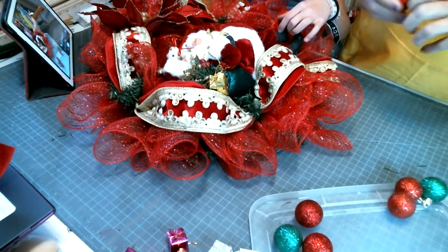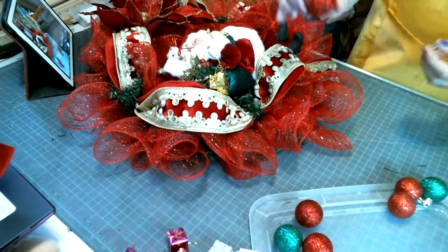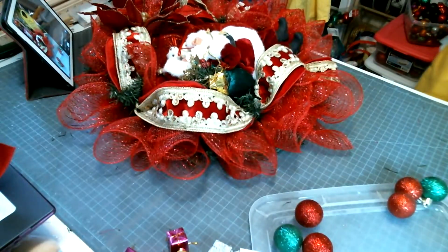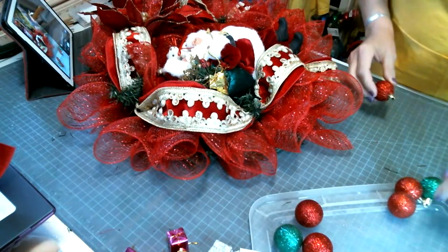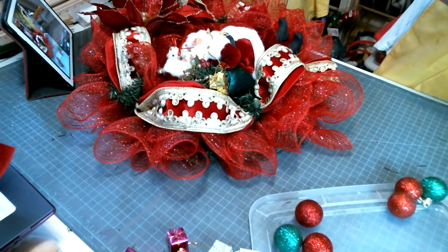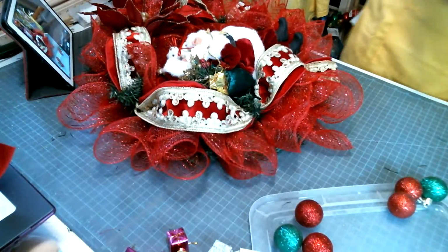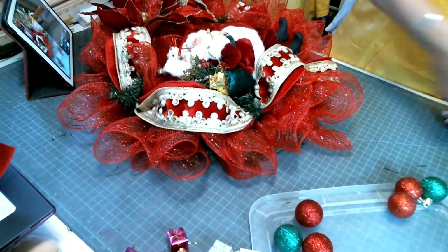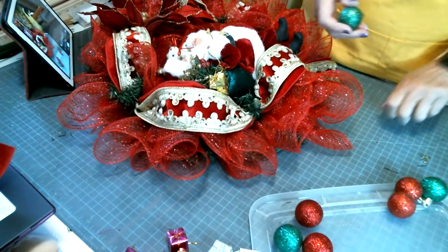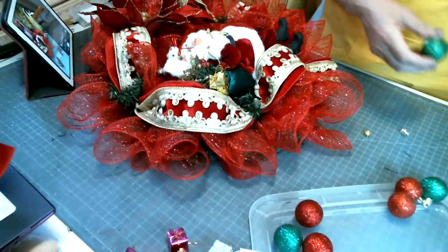All right, so the first thing I'm going to do is take these off. I'm just going to take my glue pot and put a little glue on there, because I want to use these to hold in the balls. Just dip it a little bit in. Just a little on top. So that's the first thing we're going to do.